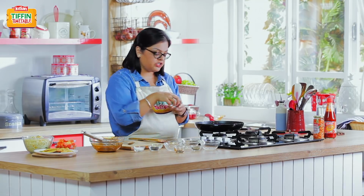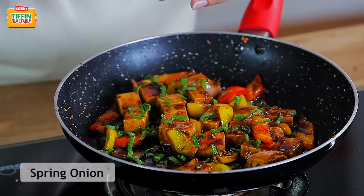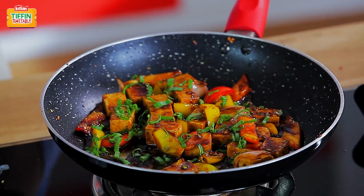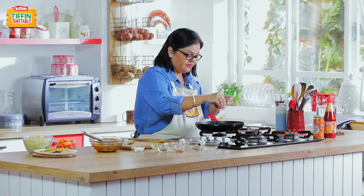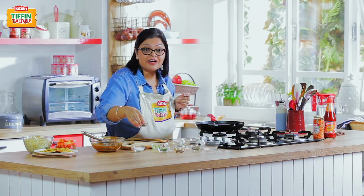For a final flourish, we're going to add some spring onions and a couple of sesame seeds for crunch. And that's it, we're ready to plate up.